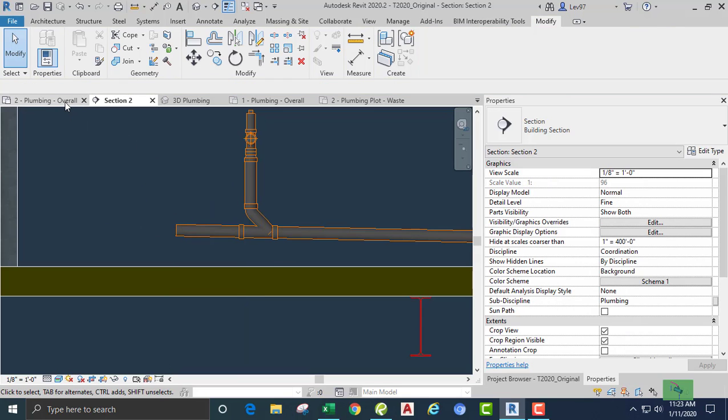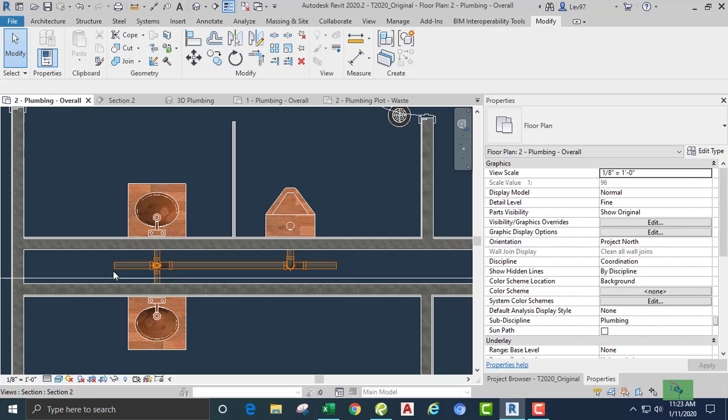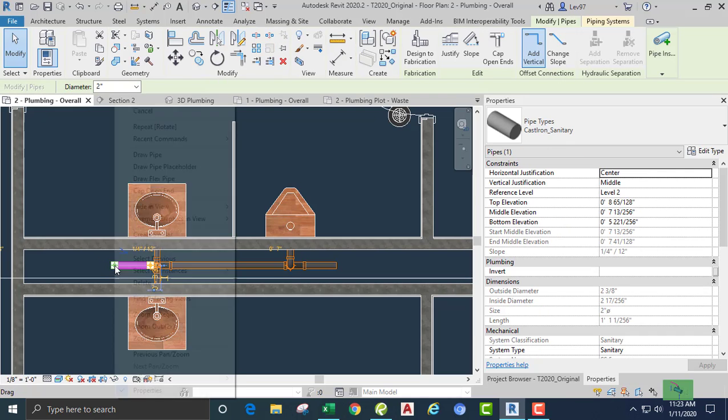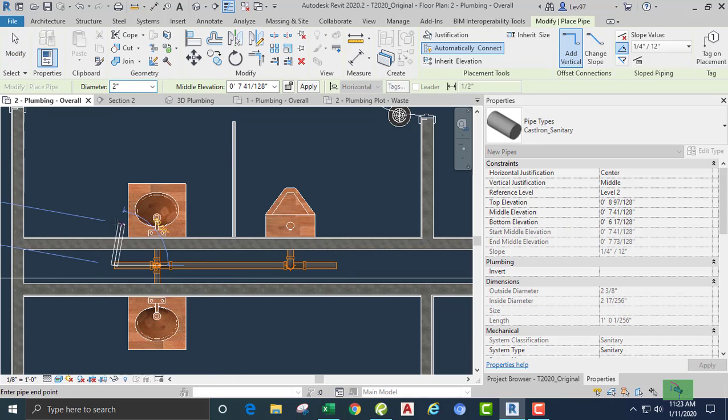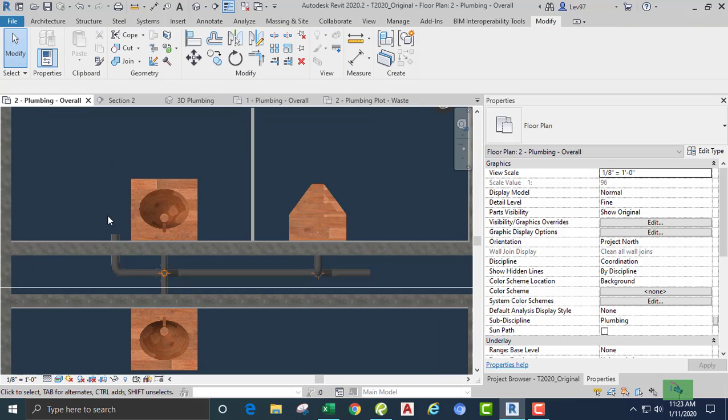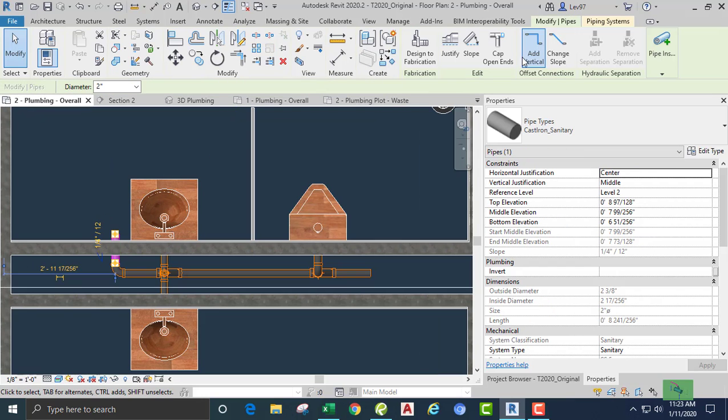Let's go back to the floor plan and put that pipe in the wall, and we still need to slope up to be consistent. Okay, and about right there. Okay, let's just cap that.